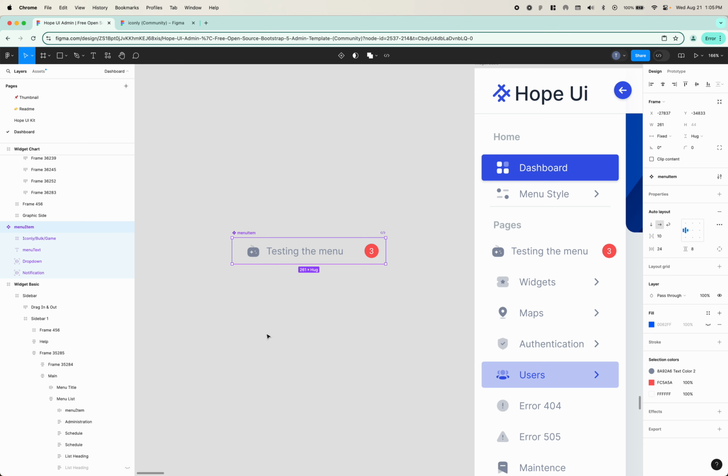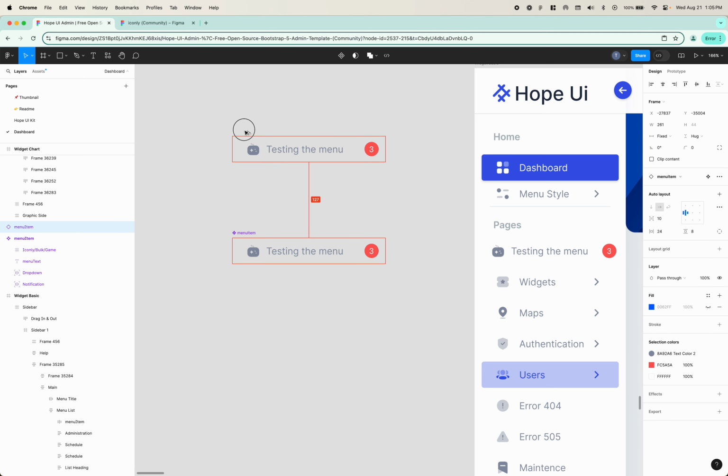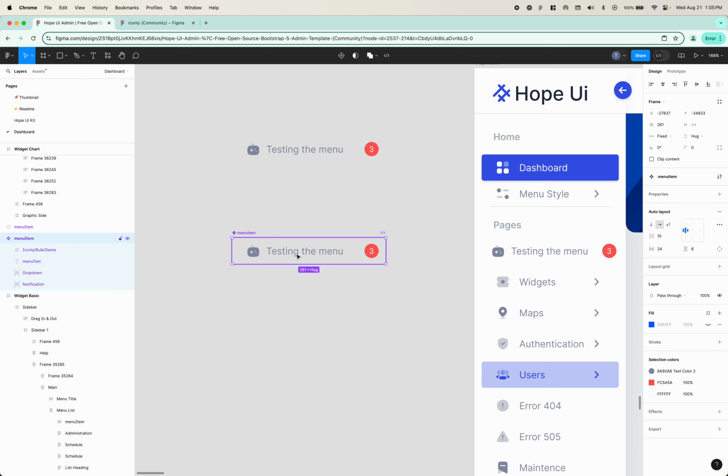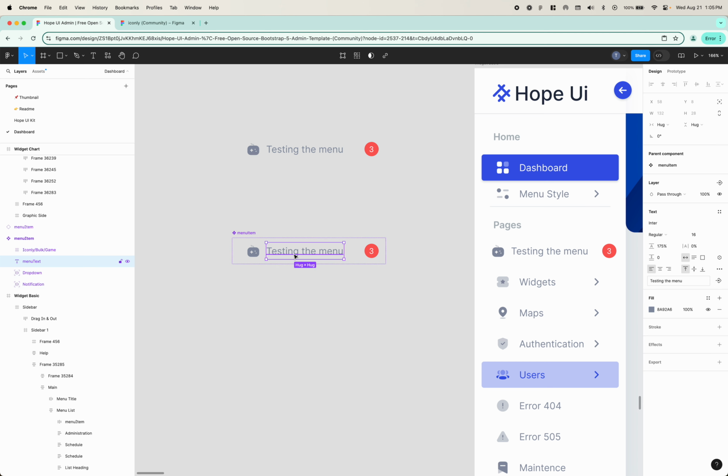All right, so what are some of the things that we can do to make this component really functional and interesting? First thing is, let's make the text editable. In order to demonstrate what we're doing here, I'm just going to Alt-click and drag this component. This is going to be our tester here, and anything we do over here, we're going to test it out with this instance, which we'll delete eventually. Okay, so the first thing we want to do is make it easy to change the text.